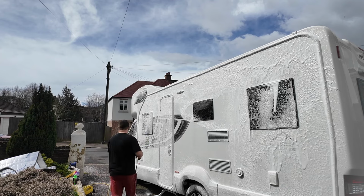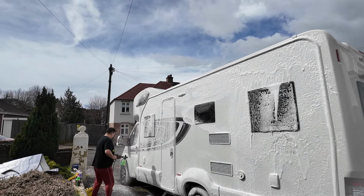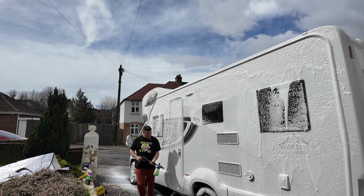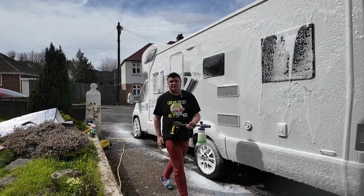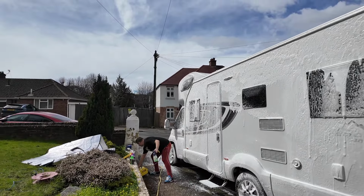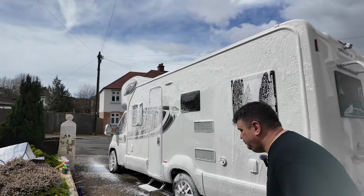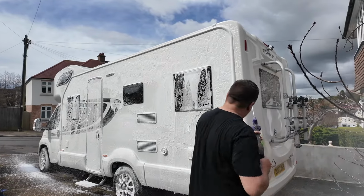There's no one coming the other side. And once this is on, you give it about 5 minutes to let it do its job. And then once it's done its job, you get the old broom and give it a rinse, give it a scrub.